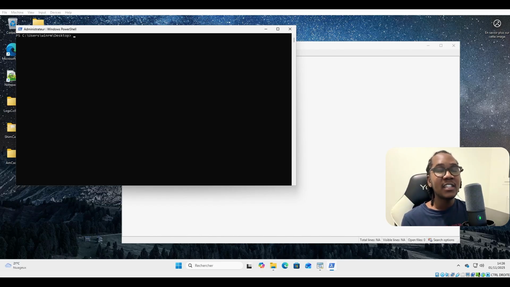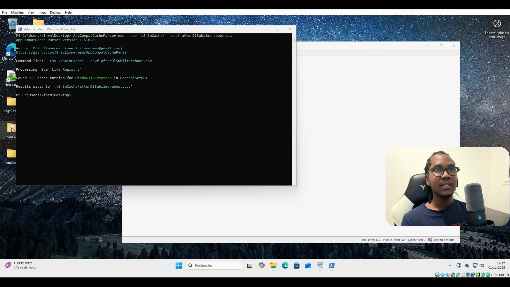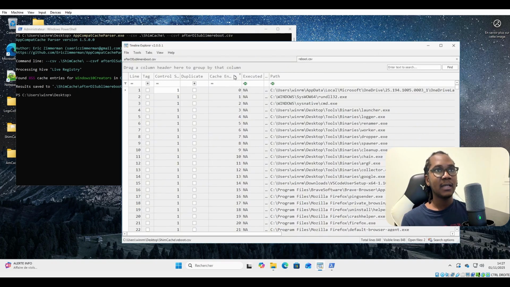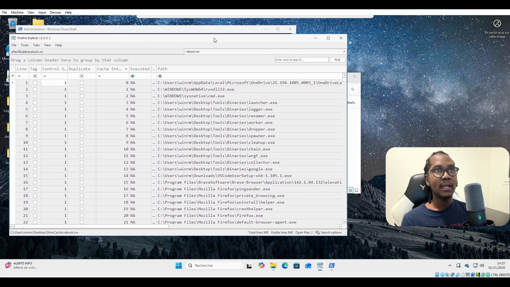Alright, the reboot is done, so let's go ahead and collect the ShimCache artifact again to see if the Sublime Text binary was already collected or not. Let me just go ahead and analyze it in Timeline Explorer. Alright, as you can see on the previous one, the last one was OneDrive.